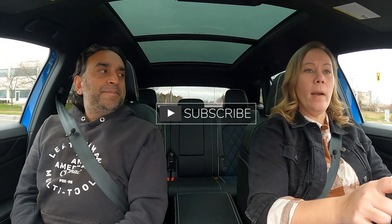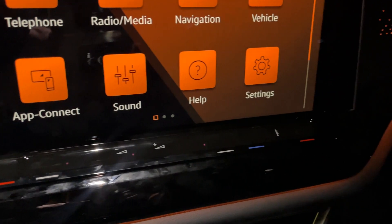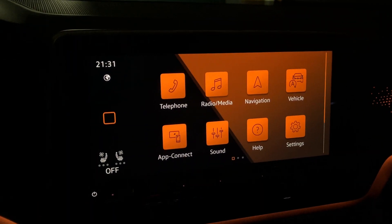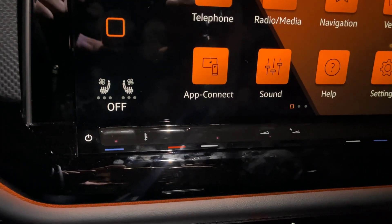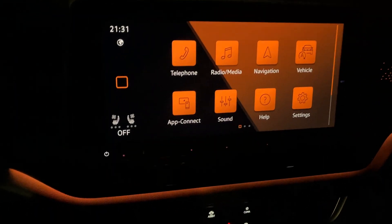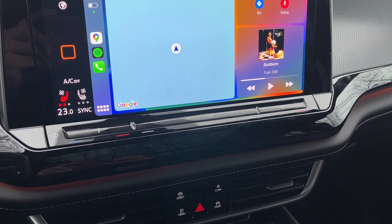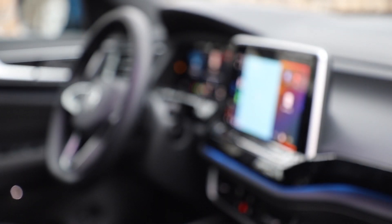Let's look at the changes on the inside — there's quite a lot that's been updated in here. I know you have lights, Volkswagen, because they're all over the car. The one place it's not is for the temperature controls and the volume slider — and never mind, you don't have a volume knob. Maybe talk to Honda and see how well that worked out. The rest of the car is so good, but not to backlight the one thing that's important — and more so, there's nowhere to rest your thumb or wrist as you use the screen, because if you touch it your volume or temperature is going to go up or down.